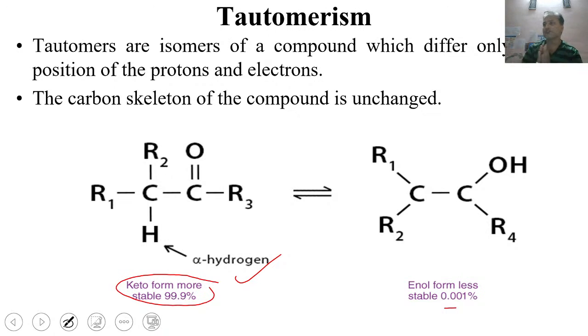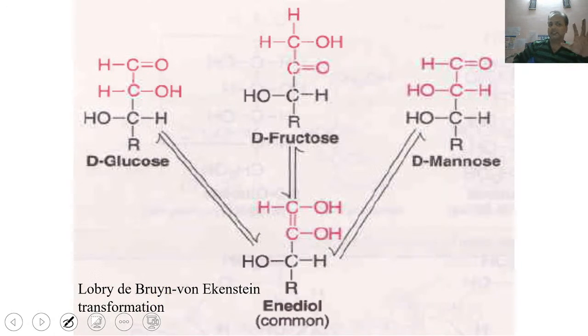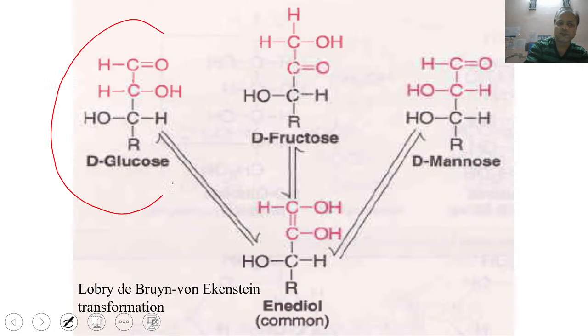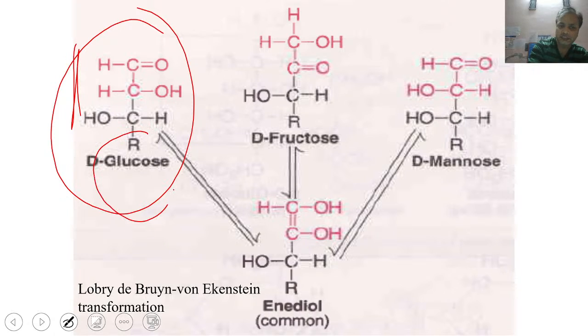What is the significance of this keto-enol tautomeric structure in the case of carbohydrate? When we see carbohydrate, this is my normal structure of glucose. I have written only 3 carbons; the remaining carbons, numbers 4, 5, 6, I have not written, and I am going to designate them with R. In this case, this is a ketonic type of group. We have a double bond O and we have OH.